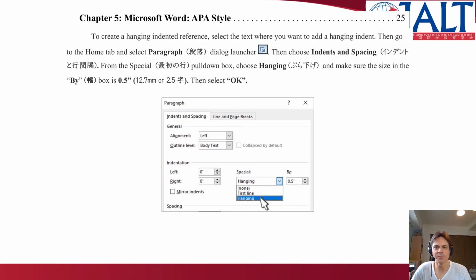This chapter includes some illustrations, such as you see here. This is obviously a box that would appear on Microsoft Word if you're working with the paragraph function. And in the text explanation above, you can see there are some Japanese translations, just to help those students whose computers are set to Japanese, because of course they will probably see these Microsoft Word functions in Japanese.